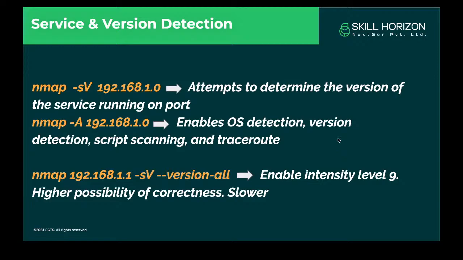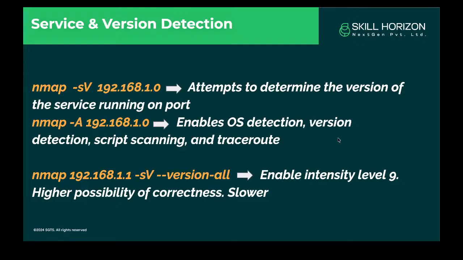The very first flag option we have is -sV. That means scan with version. See here I didn't include any port specification command. The target is also a single target. So the top 1000 TCP ports, with a TCP SYN or TCP connect scan, will be performed. The default scan will be performed, but along with the result I'm getting, I will also get the versions. So -sV is used to attempt to determine the version of the service running on those open ports.